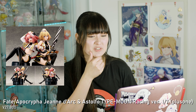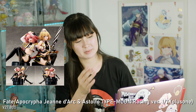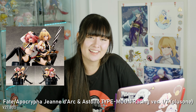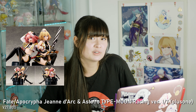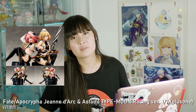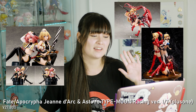February. I have two figures in February. One of them is the Fate Apocrypha Jean de Arc and Astolfo Type Moon Racing 1/7th complete figure by Plus One, and she's a pricey one — 27,800 yen, that's like 350 Australian dollars. I mean, you could say it's two figures but it's still a splurge. I love Type Moon Racing figures and I thought it was worth the price, and this one looks really nice as well. Also, February is my birthday month so it's like a treat.